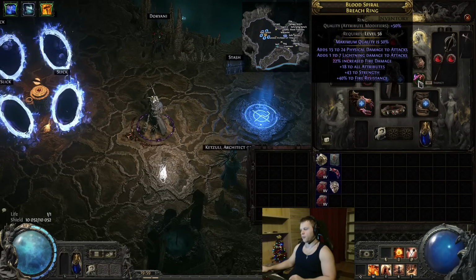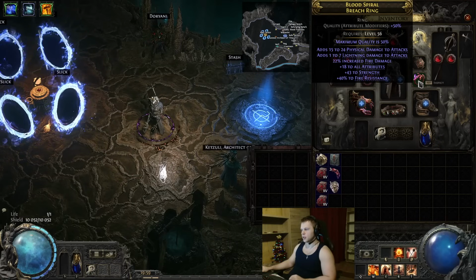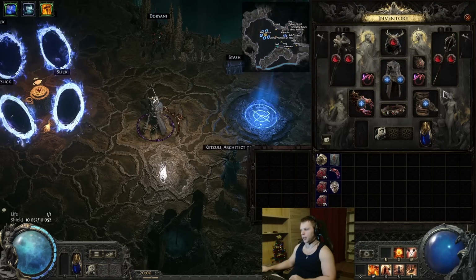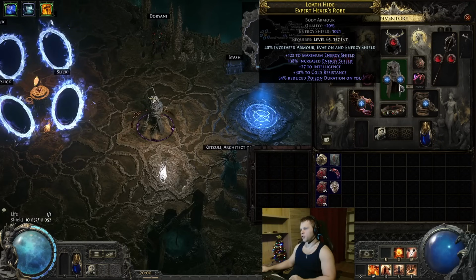I've been checking them for a long time on the market. Trust me, something similar to this is going to cost you 1 div. 1 divine, 2 divines, 3 divines, something like that. And oh, I didn't talk about chest yet.